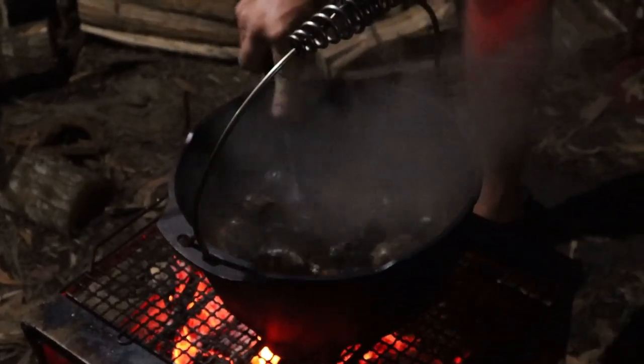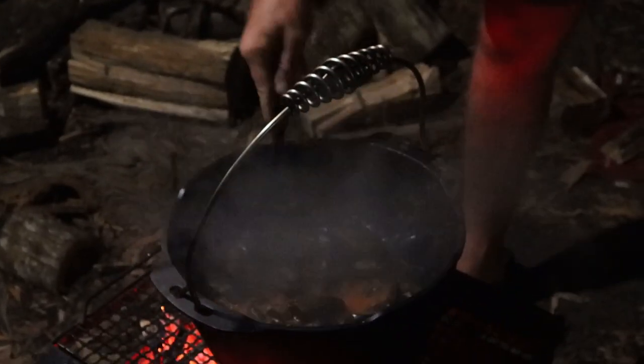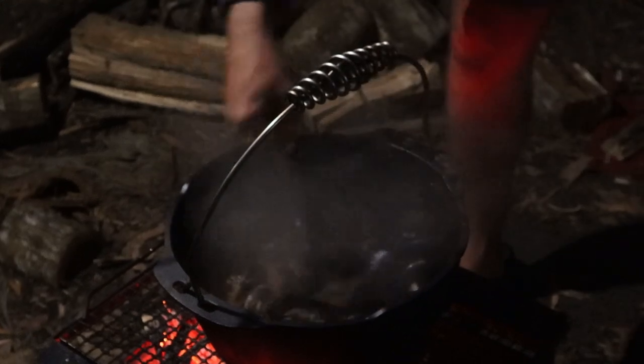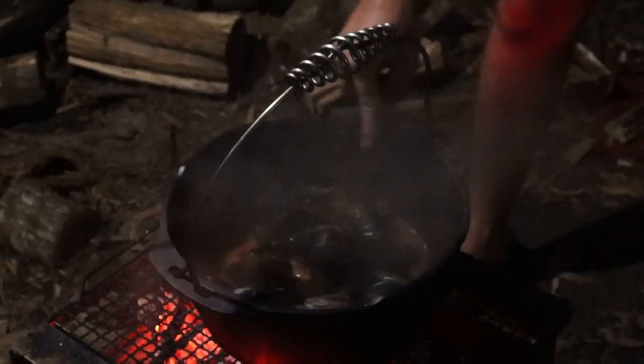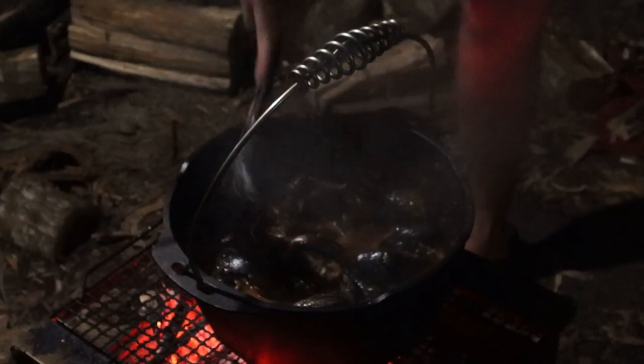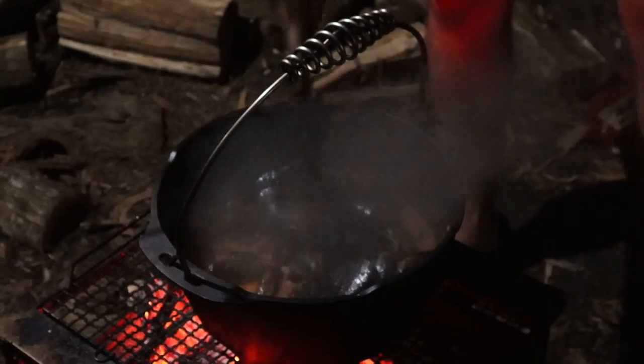Used to it, yeah. So I just waited for all of them to open up. It sort of opened right up. I don't really think you can overcook a mussel when you cook them like this, but you want the shells to be properly open. If they're not open, I usually don't eat them. Chilli, they're never a bad mussel. Yeah, exactly right. Oh, perfect. Good? Oh, yeah.